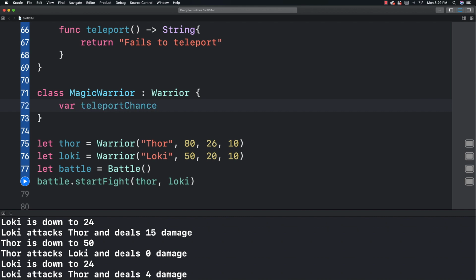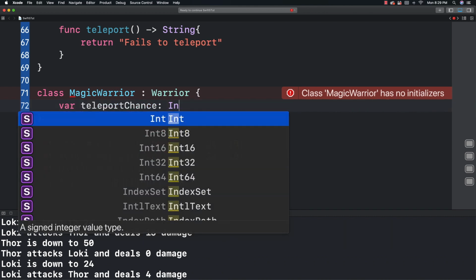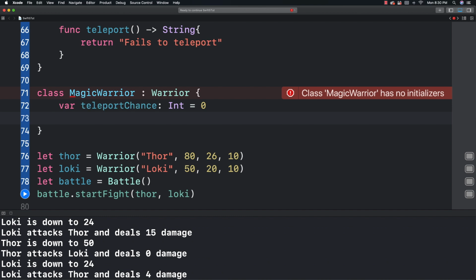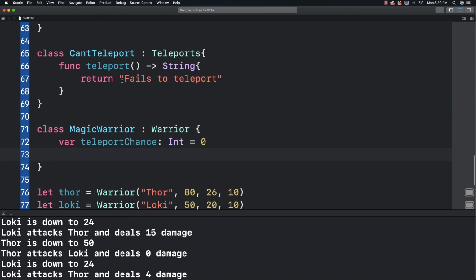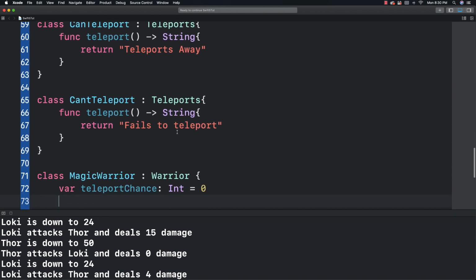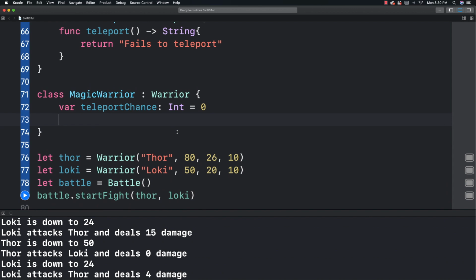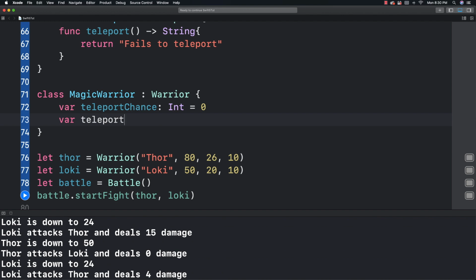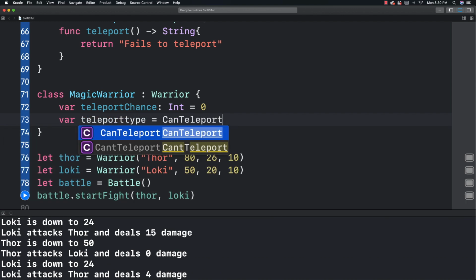And the bigger this value, the more likely that the magic warrior is going to be able to successfully teleport. I'm then going to add the protocol functionality that we had up here, which is can teleport, which is going to print out a message that says teleports away.